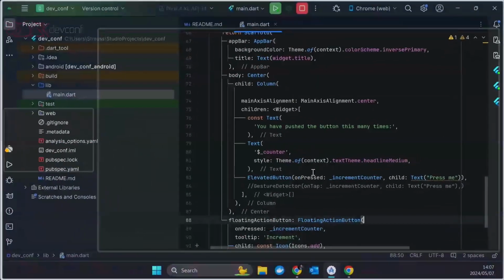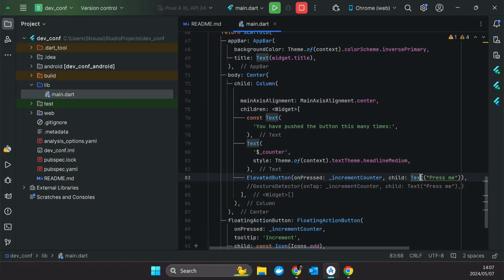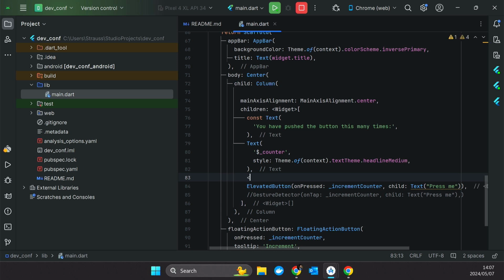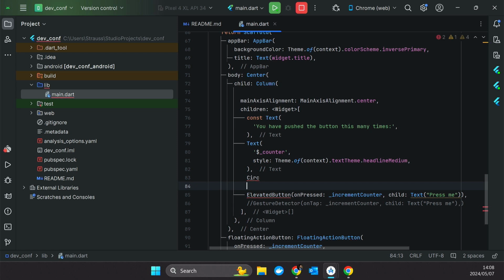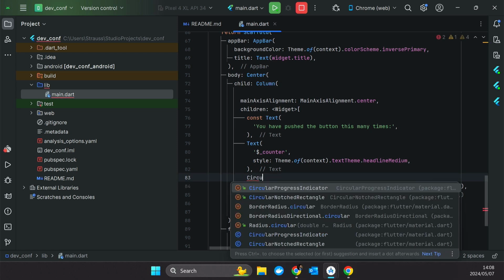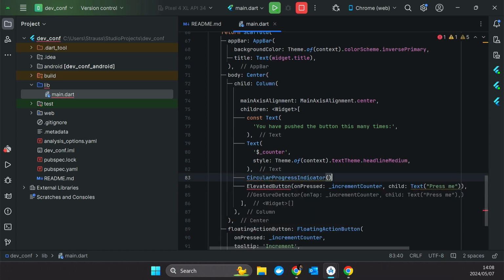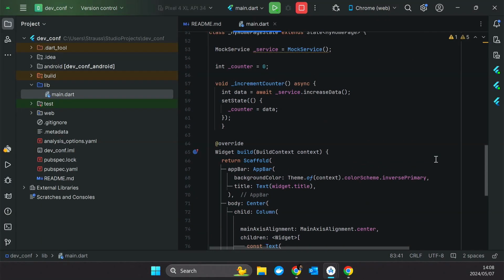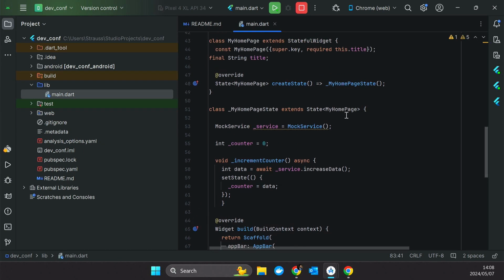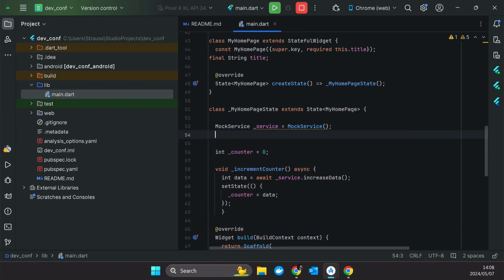So here, process, reloading. There's our indicator showing that we're doing something, even though we're not actually doing anything yet.